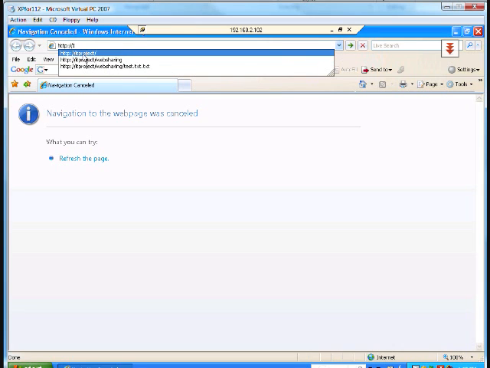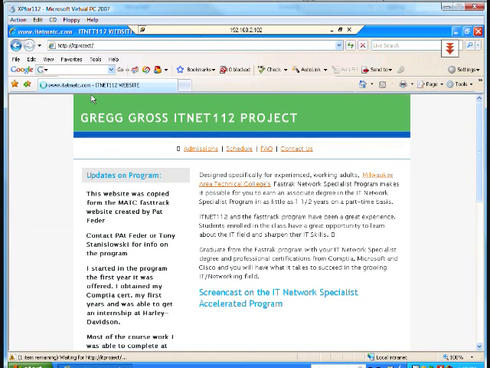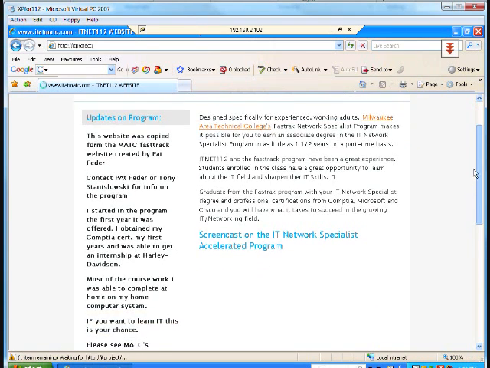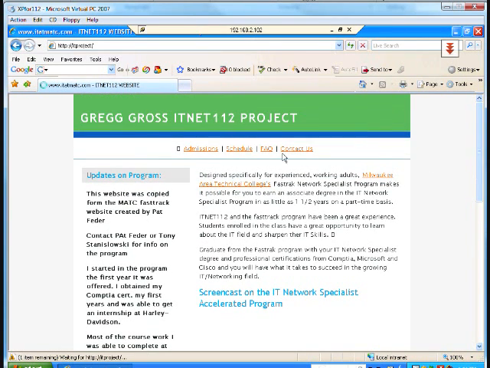I did it already here, so IT project, and that's going to bring up a website that I have hosted on the server, and you can see that this might look familiar. I plagiarized the code from Pat Fader's website and just modified some of the documents in it.